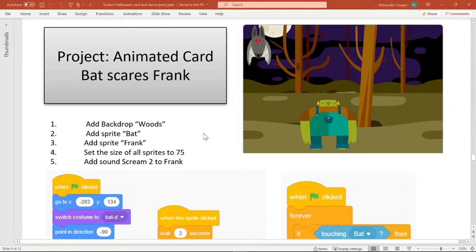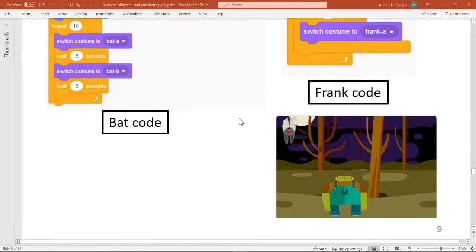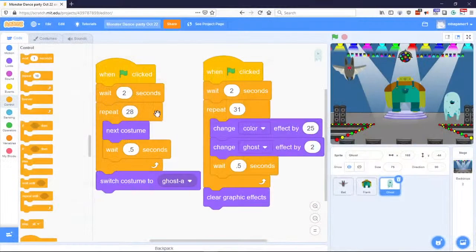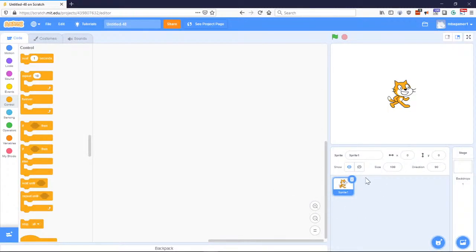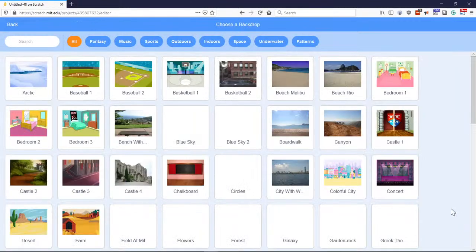Now in this one, we'll just kind of walk through it, but I just mostly have the code here, and then what we'll eventually make, and then keep these characters here kind of on the left side, okay? Because we're going to add our other characters over here on our right side. So let's go ahead and add the backdrop, the woods. Let's make a new project. So we're going to go to File, Save, File, and then File, New. And let's go ahead and get rid of the cat. There you go. So let's do our backdrop. Add our backdrop, woods.